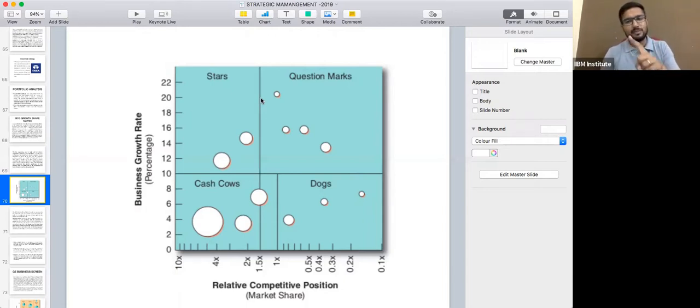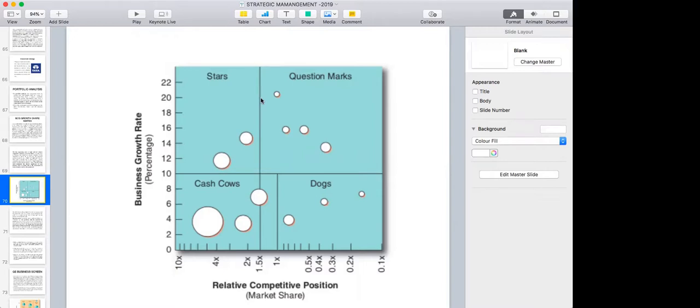So in that case, Dheeraj, try to understand the ROI concept. For example, if I'm investing 20% in the question mark, the returns may be 40%, 50%, but it was comparatively high when it comes to the question mark stage. I hope Dheeraj understood this part. Yes, sir. Thank you so much.